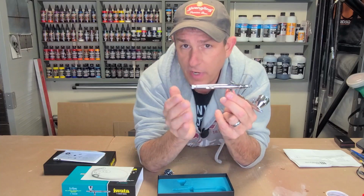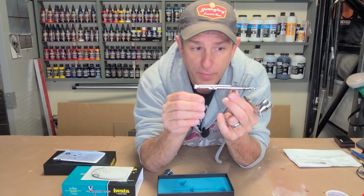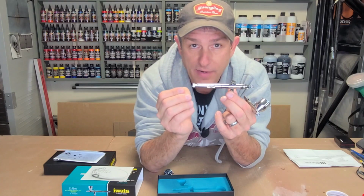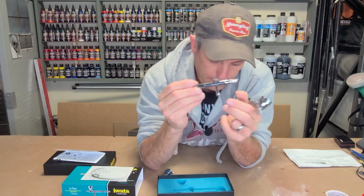Let's take it apart because I always recommend you take a brush apart before you ever spray paint through it. So you familiarize yourself with the brush, because you're only going to have to break this thing down after you're done painting to clean it anyway. So that's the first step. So let's break it down.